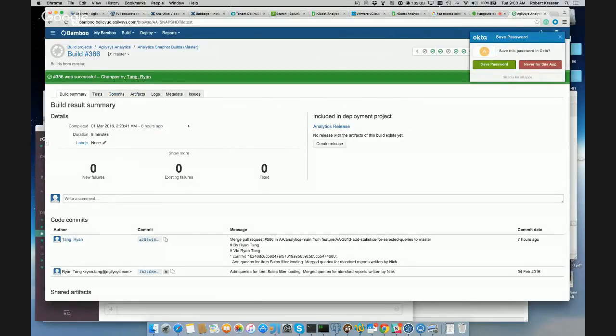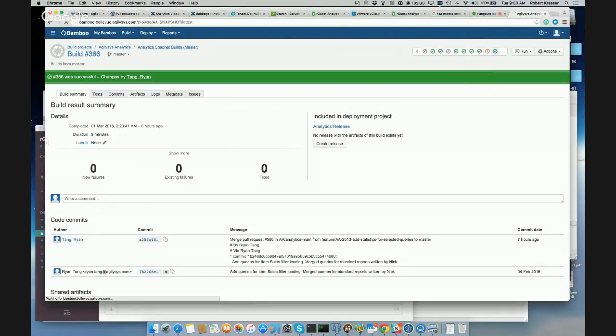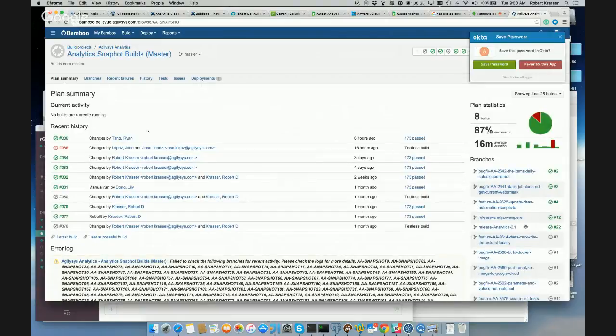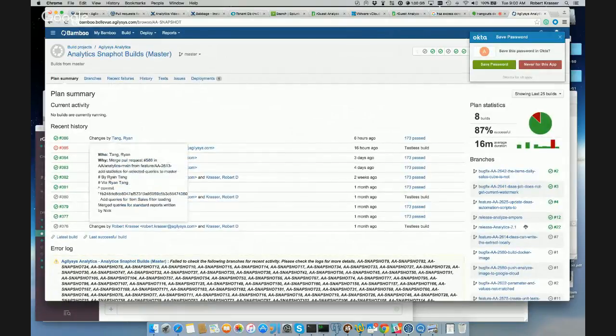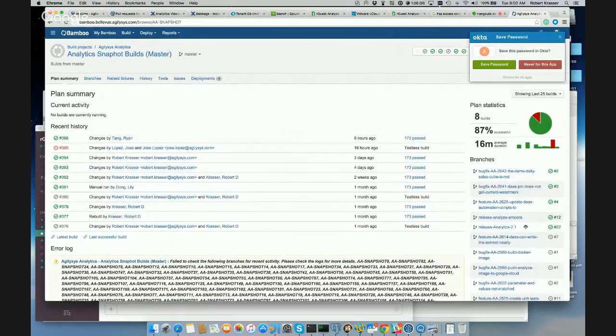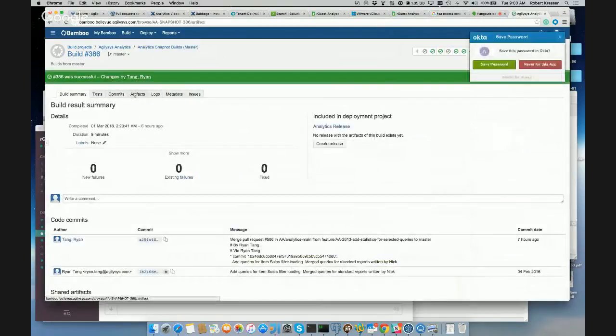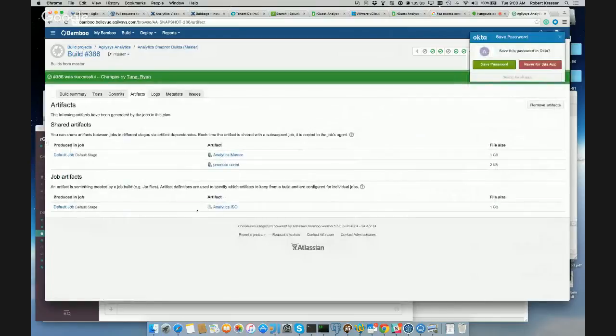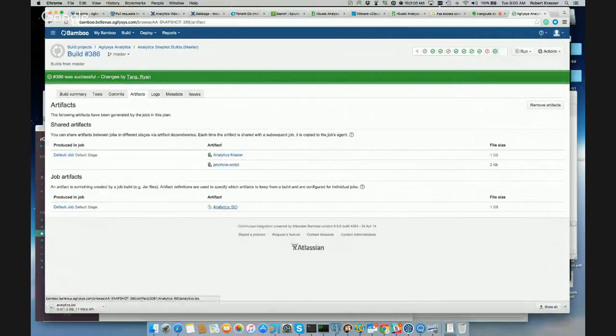We can actually go back and verify that this is the one we want. I'll go back to master. This one ran, for some reason this failed, this one failed, so Ryan ran it again. So I think we really want this one. We're going to go to the artifacts. I'm going to pull down this analytics ISO.